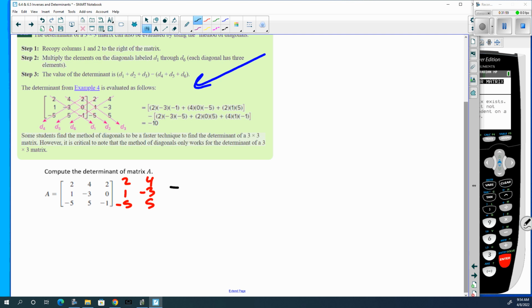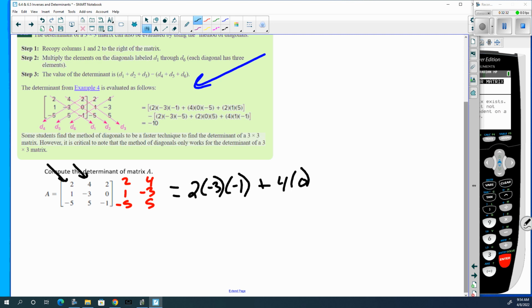So what you're going to do is we're still going to multiply diagonally, but now I have to multiply diagonally 3 times going across. So I'm going to multiply diagonally these 3 numbers, so the 2, the negative 3, and the negative 1. So this is where I'd be grabbing my calculator, and on my calculator I'd be going 2 times negative 3 times negative 1. Then I go plus. And then I'm going to go to the next one. Multiply diagonally those 3 numbers that are in that diagonal row.